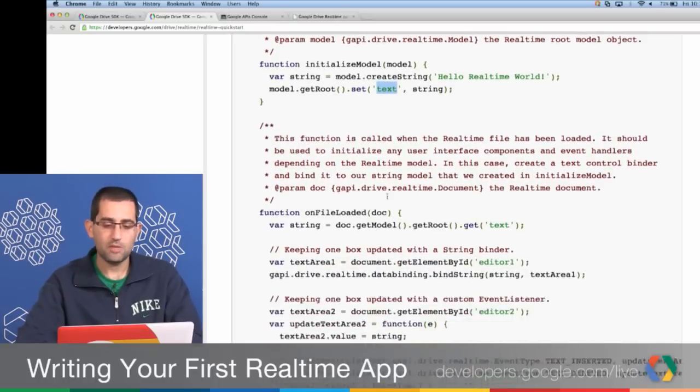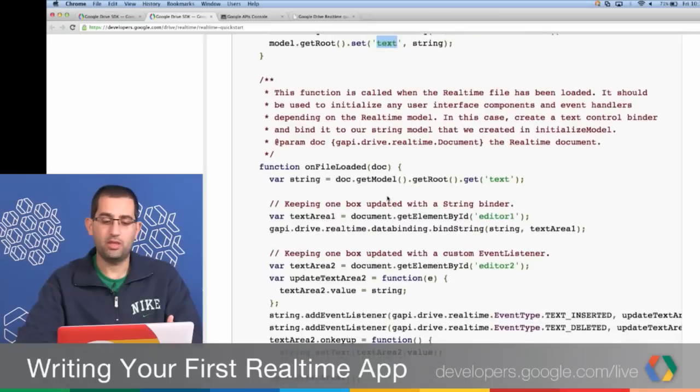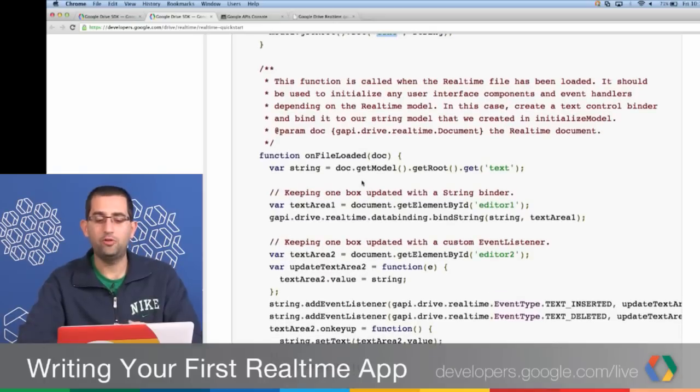And the other method runs when the file is loaded from a user. And what we do here is binding the controls on the page, so the text box that you see on the HTML, with the modal. This is what we have to do. Remember, we have two different text boxes in this app. So we will have to bind both. We're actually binding them to the same modal string. But in this sample, for the sake of sample, we are binding it in two different ways, because there are multiple ways to do it.